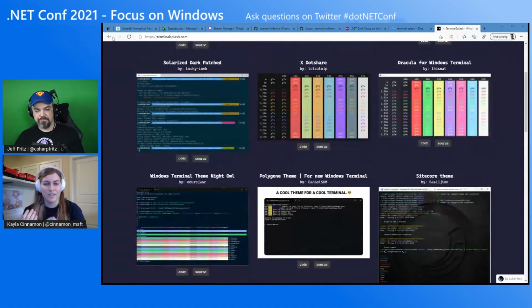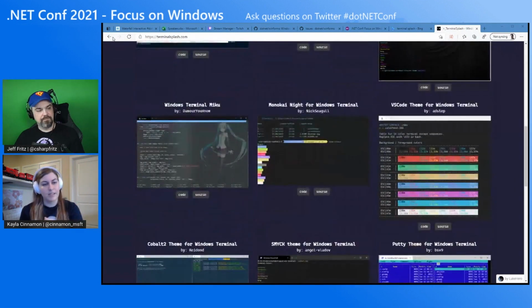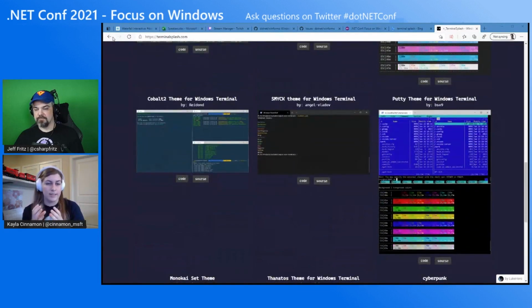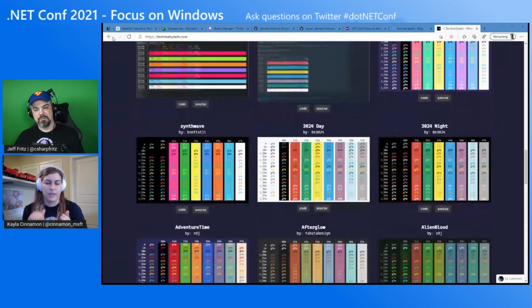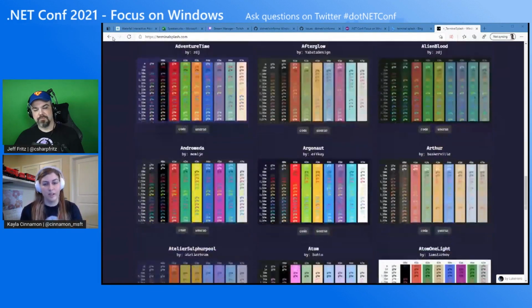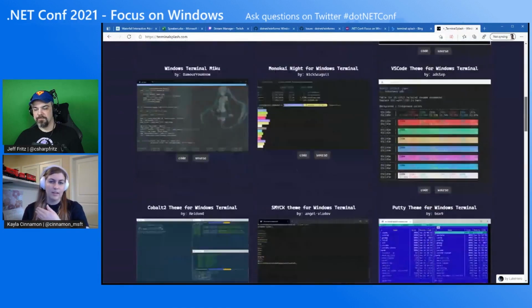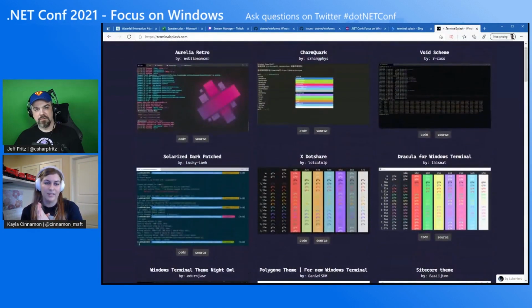Yeah, so it's all color schemes, but the way that the JSON fragment extensions work, you can also ship a background image or an icon also in the same folder, and that's the extension. And then when you install it, the terminal will recognize those pieces. So it's not only color schemes. So it would build on to the whole theming thing, especially for the community. Oh, very cool. Yeah, so that's coming. We're just still ironing out some bugs, so it should be a next week release, which is cool.